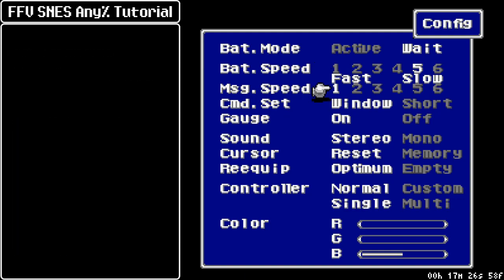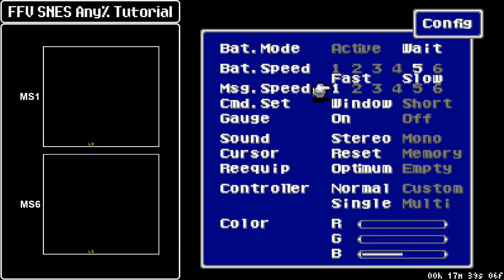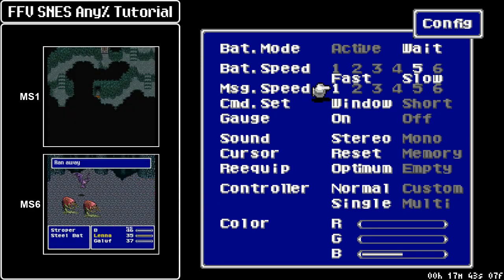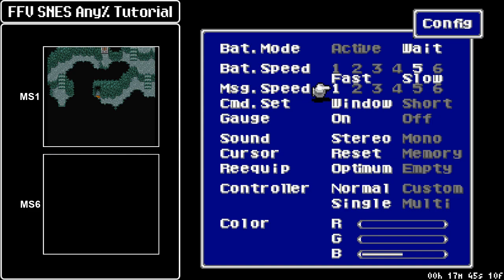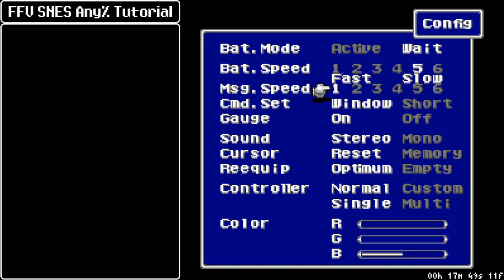Message speed, you want this on 1. As far as I know, this only influences the preemptive strike, the back attack, and runaway prompts in battle, like just the conditions of the battle. Because I don't think this affects dialogue or the magic spell announcement, like the thing that's typed at the top of the screen whenever you cast a spell. So you just want this on 1.